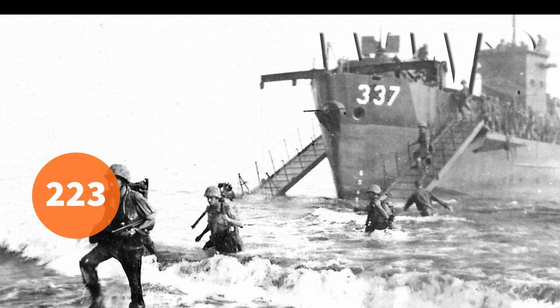So is it a pre-war design? Where does it fit in with the timeline for amphibious vehicles being developed? Because the Higgins boat's relatively late and quick in the war, isn't it, when it comes on? So is the LCI a pre-war design? So yes, it was a pre-war design, and we have the British to thank for that, because after Dunkirk and the lessons learned there, the British realized real quickly that we need to design ships that can both deliver troops and evacuate troops if we need them to.